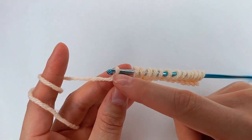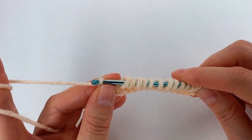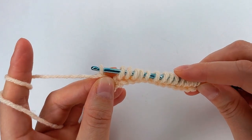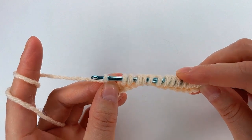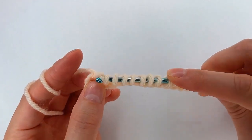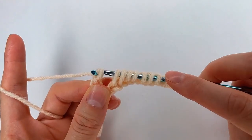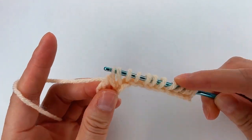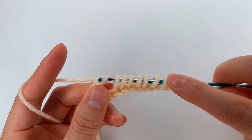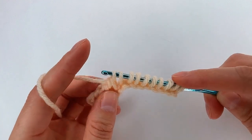Then here I make sure this loop is all the time loose, not tight, it's loose, and then I grab the yarn, pull through that loop and the next loop from my hook, and then I repeat that, that loop and the next loop from my hook, like this all the way.